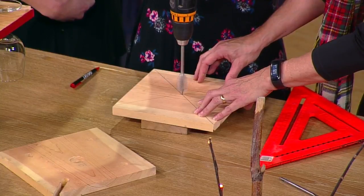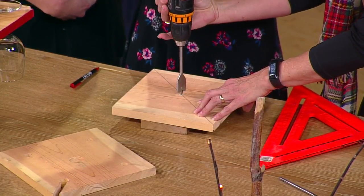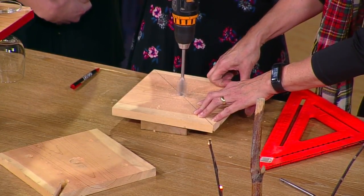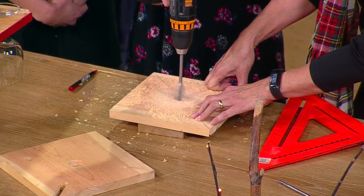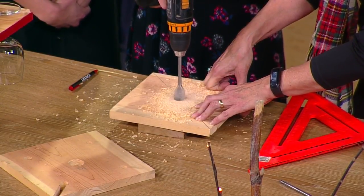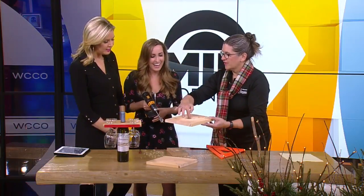And then I just — nice. Whoa, am I going the wrong way? My mistake. Take two. Oh wow, keep pushing. Whoa, we're making a little mess. That's okay. Am I through yet? Almost there. Whoa, there you go — not quite, but you get the idea. That goes through.